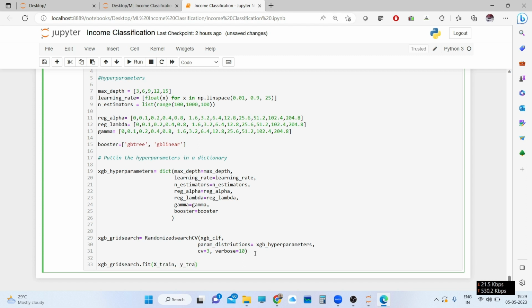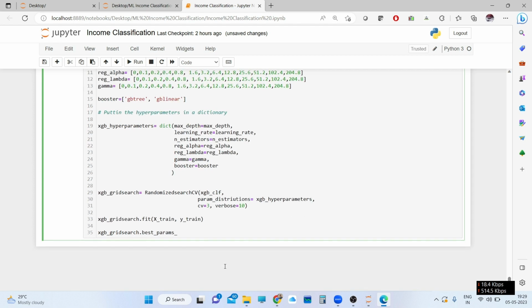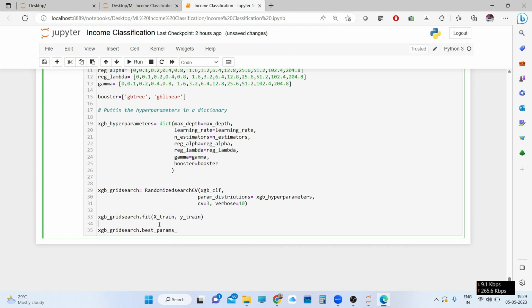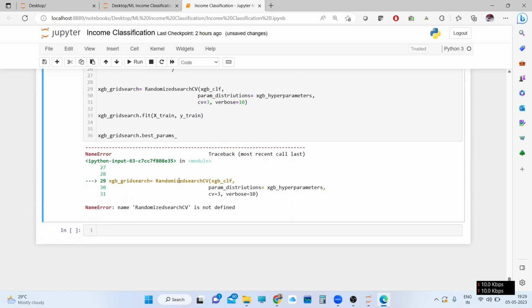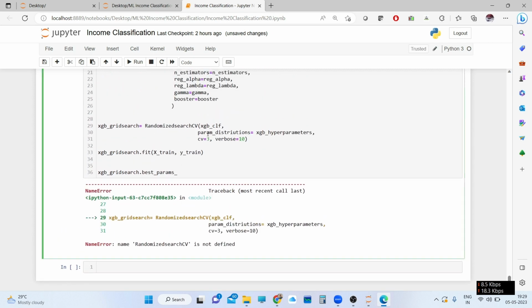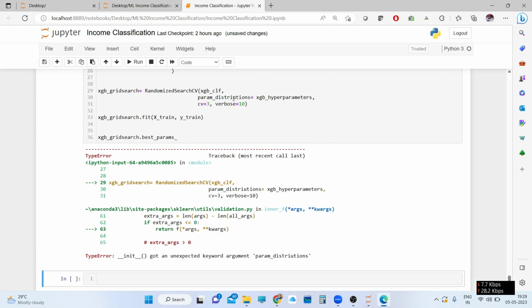Cross validation is 3 and verbose equals 10. Now fitting the training data on this grid search object. Sorry. XGB underscore grid search dot best underscore params.